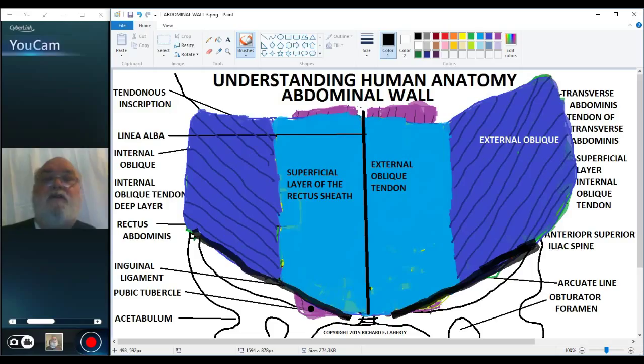That will complete our discussion of the muscles forming the abdominal wall. In the next video, I'll draw a section through the abdominal wall, through the obliques and transverse abdominis, to give you a view similar to what I did for the thoracic wall in the intercostal space. And then we'll take a closer look at the rectus sheath.